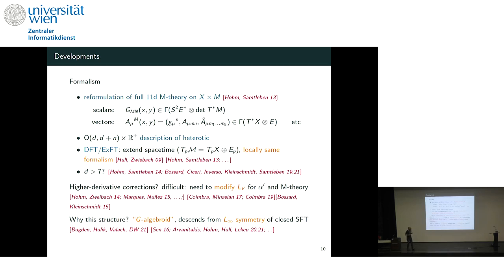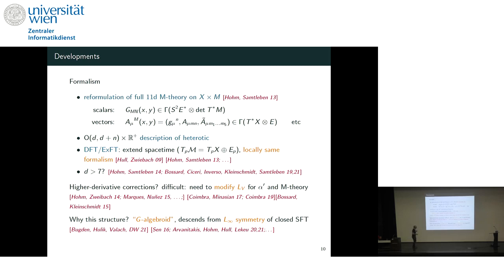You might ask why this structure is appearing. Mathematically, these objects are called algebroids — it's very natural to get an algebroid whenever you have a theory with diffeomorphisms and other symmetries. The interesting thing here is that it's an algebroid with extra structure, preserving a larger structure group. You can generalise the notion of an algebroid to a G-algebroid which has that extra structure. More generally, you can think of these theories as some remnant of the L-infinity symmetry of closed-string field theory, and there are papers which have looked at how to integrate out the closed-string fields to understand how that arises.